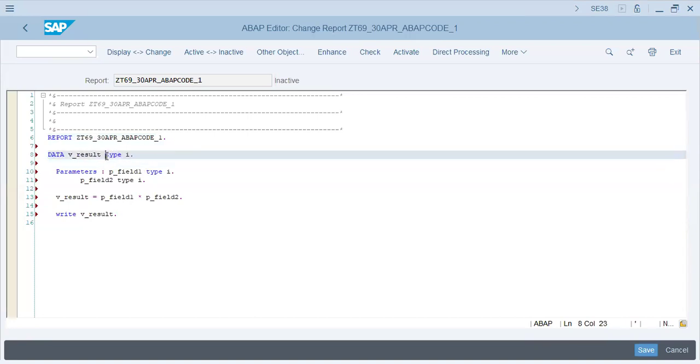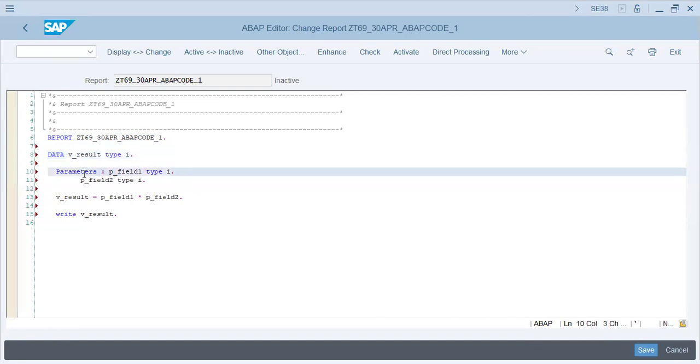Type I means integer. This is the type of data that will ride in this car called V_RESULT. V means variable. This is a practice to show another coder that what is being defined here is a variable. A variable is a bucket, a car, a vehicle, and it will only accept data of type integer. Integer is numbers.